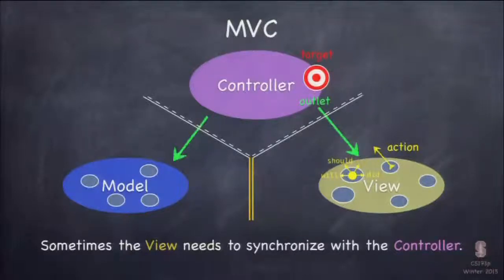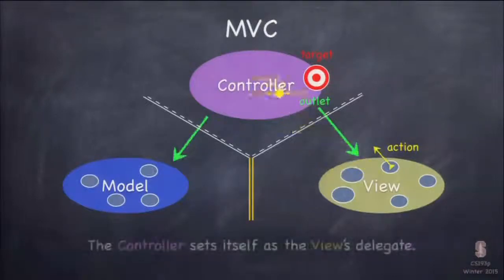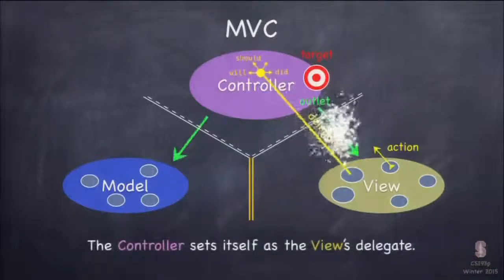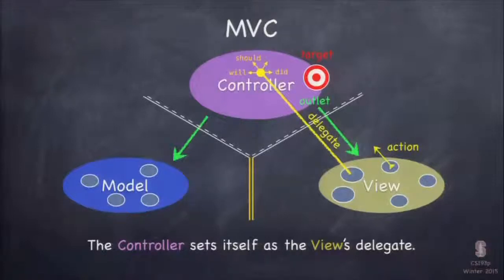Okay? Or the user puts the touch down and the scroll view wants to know, should I allow the user to scroll here? Is that allowed? The scroll view itself might not have enough logic to know the answer to those questions. So what it does is it delegates the authority to answer those questions to some other object. Now, it doesn't know the class of that object. All it knows is that other object can answer these questions: will, should, did, this, that, or the other thing, like should allow scrolling, did scroll to point, things like that. So those are the kind of methods you're going to see in these delegate protocols.